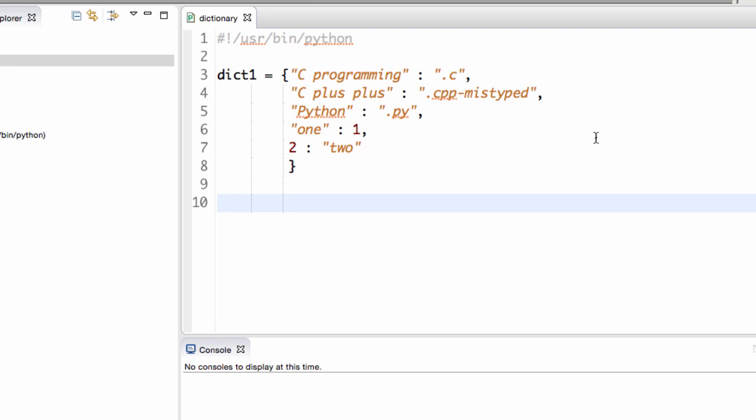You might have noticed from the very first videos about tuples and lists that multiple data types are allowed, like integer and string, but one thing we have been restricted in so far is the indexing. Always and always the indexing starts from 0 and we are not allowed to change that. If I want an indexing like A, B, C and so on, I cannot do that. Let's say I want an indexing for all the programming languages with their extensions, like C programming should have .c, C++ should have .cpp and so on.